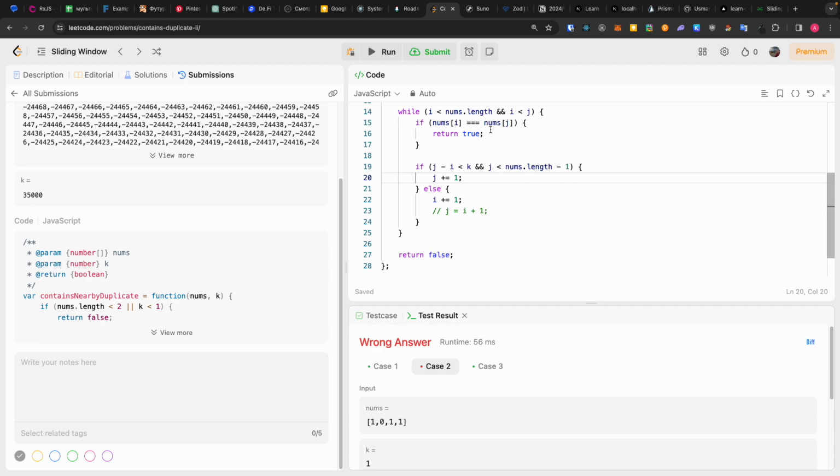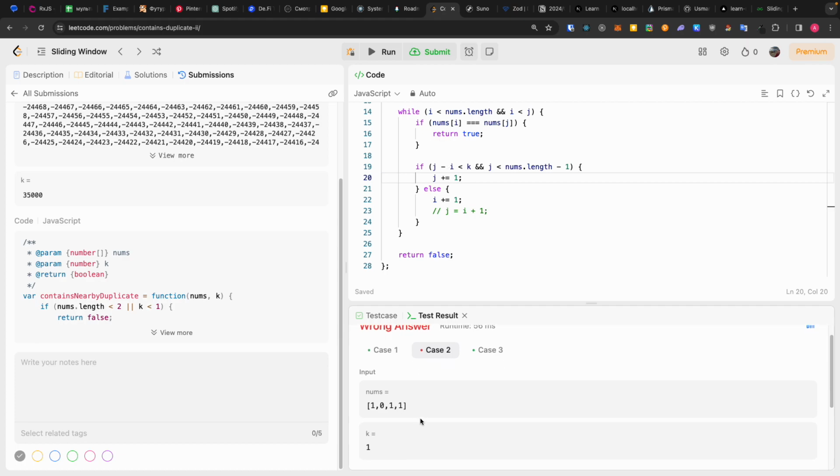Because j minus i is less than k. No, we increase. And now I need to check that i is not equal to j.